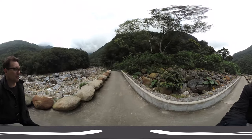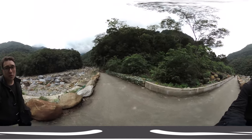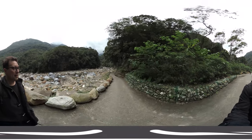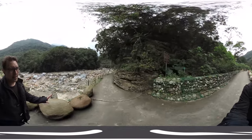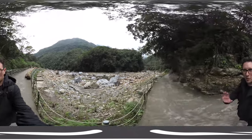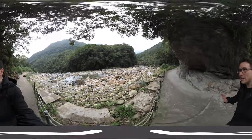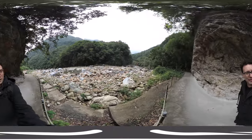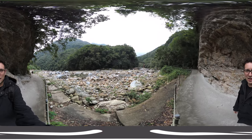If you want to visit Taiwan and Taroko Gorge, it's actually not expensive. We got a hotel room for around $30 in Hualien city, which is the closest city to Taroko Gorge national park. The hotel is called Meci Hotel — M-E-C-I — and it's super clean, super beautiful, and well maintained. I can totally recommend it. By the way, this camera also has 360 sound, so you should be able to hear my voice coming from behind you, and the sound of the water from in front of you.